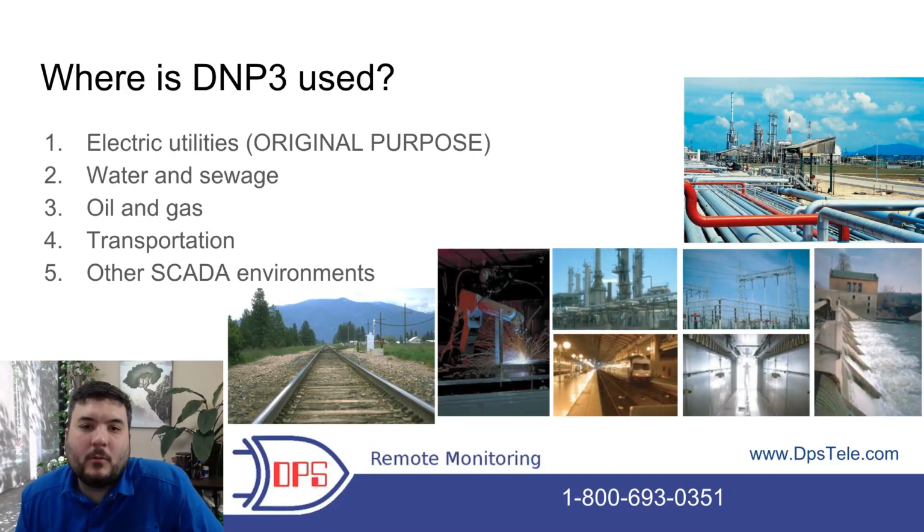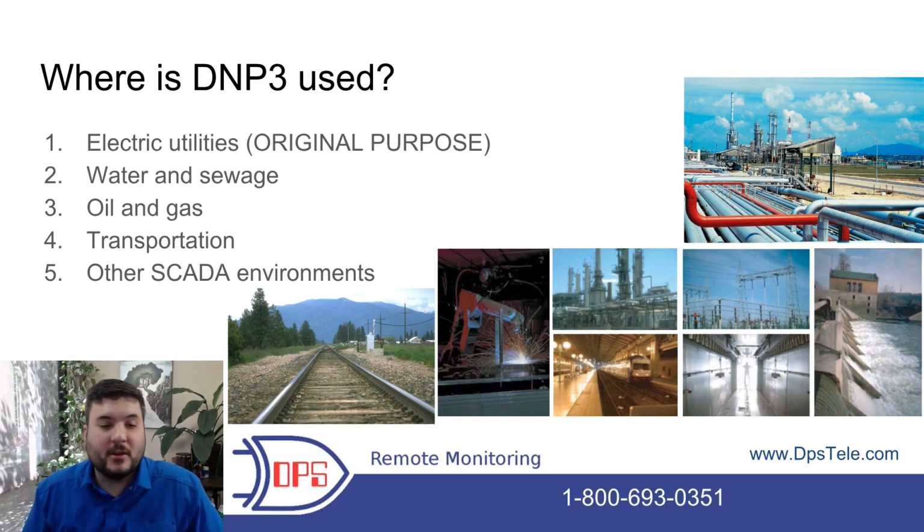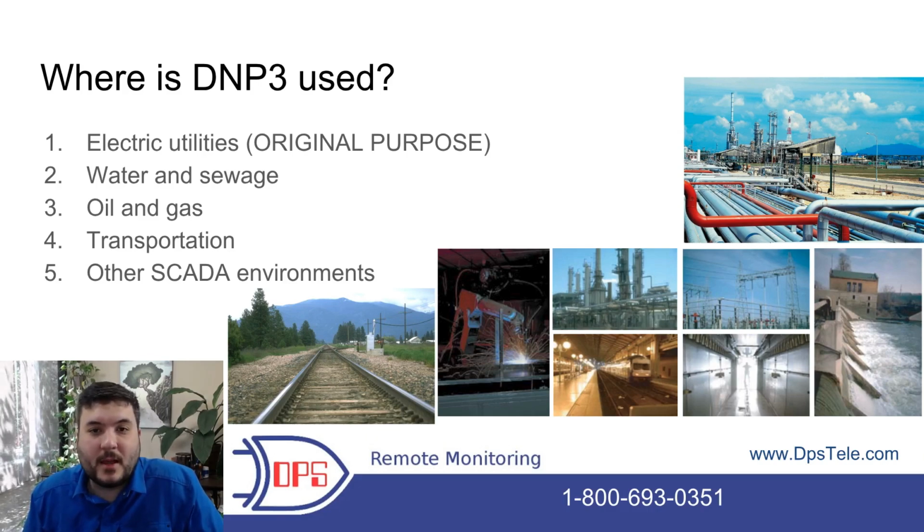So then where will DNP3 be used? As I hinted at earlier, it's mostly SCADA type environments. And really the original purpose for DNP3 back in '93 was for electric utilities, and they've used it extensively. But just like anything that's generally useful, you'll find that it gets into other areas. So water and sewage have come along, oil and gas, transportation, and really lots of other odds and ends. So you'll find DNP3 in a lot of different places.